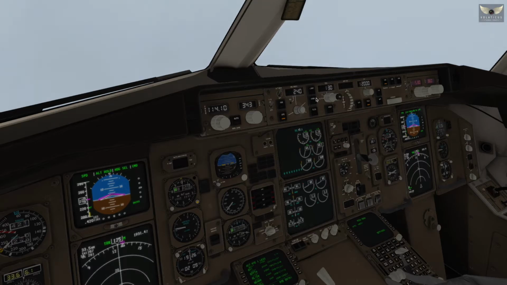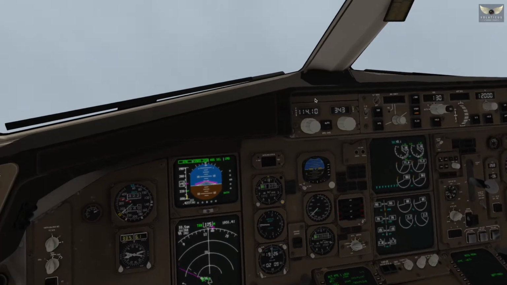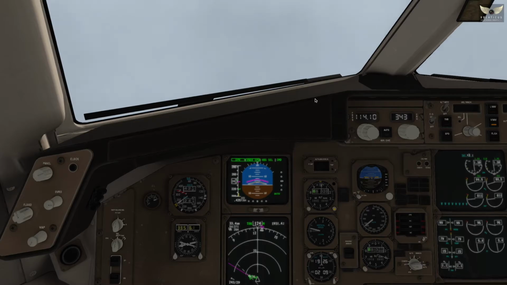Now if you've leveled off, nothing will happen, so you need to switch back to VNav mode to start that going. If you're going up a significant amount, I would increase by a couple of thousand, switch to VNav and then set the final altitude. So it's managing the throttles, it's managing the speed. We're 240 knots below 10,000 feet, that's the way it's configured. Can override all of this, but that's the standard.